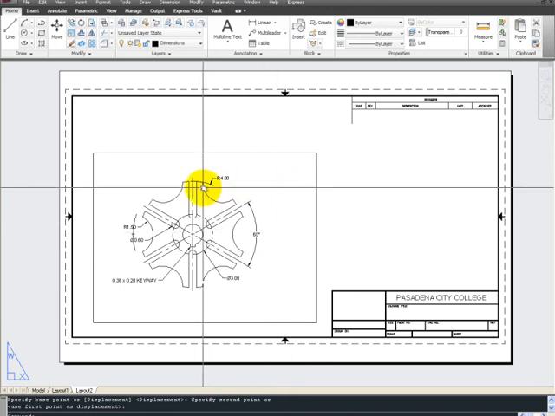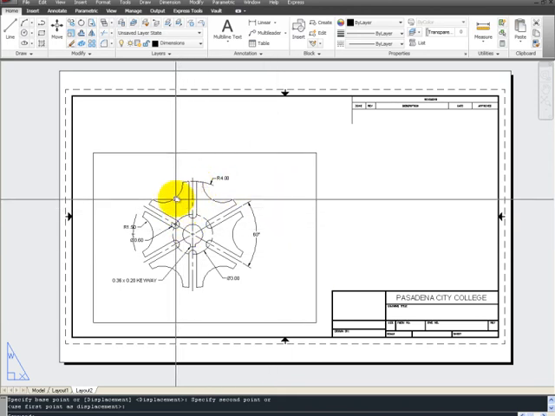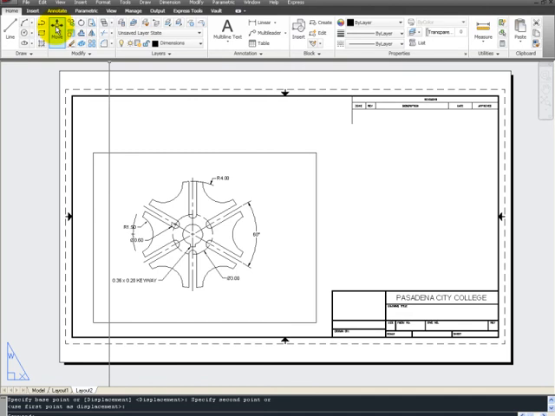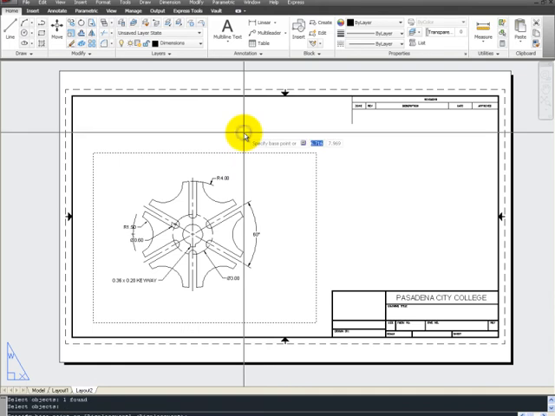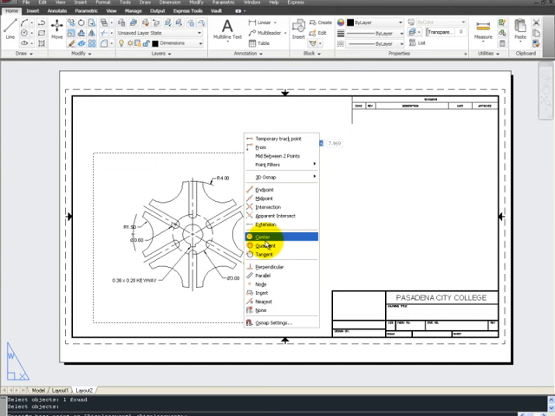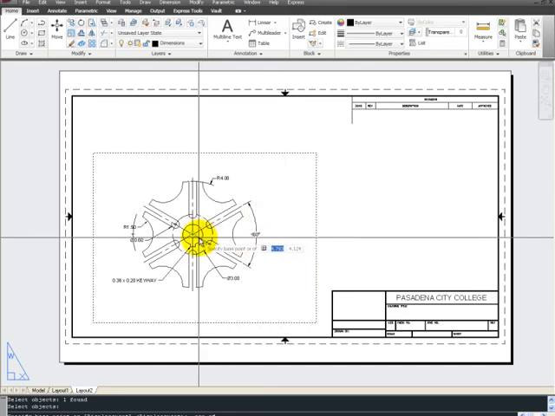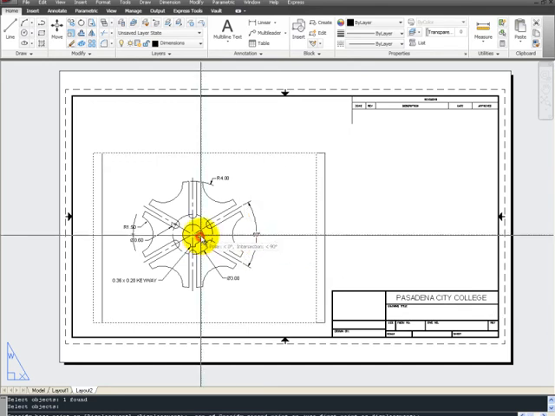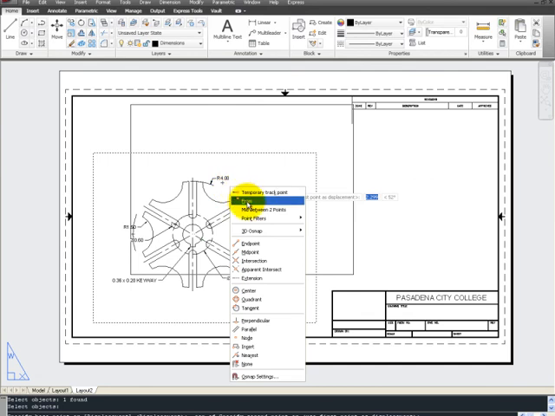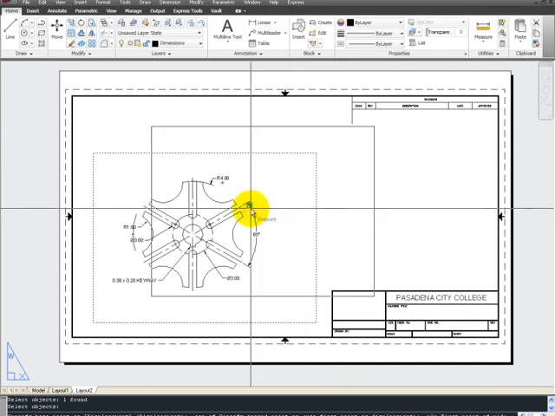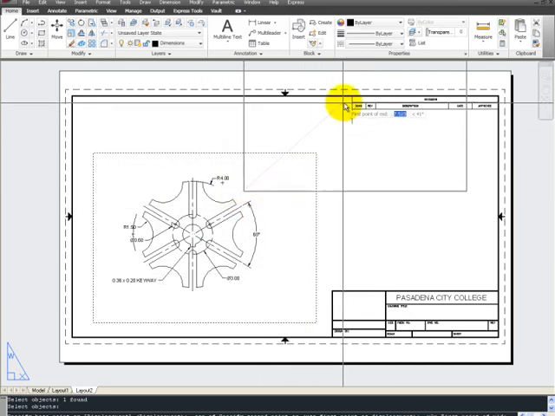Now I want to center this viewport within my drawing area. So I'm going to click on the Move command and move this viewport. But I'm going to move the viewport about the center of this arc, and I'm going to move it to a midpoint between 2 points.